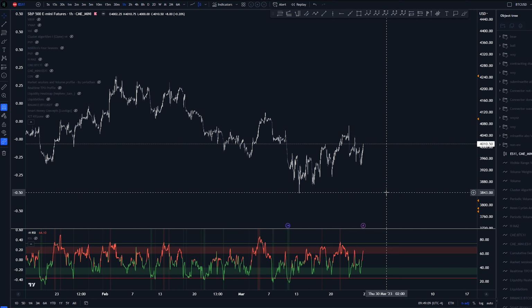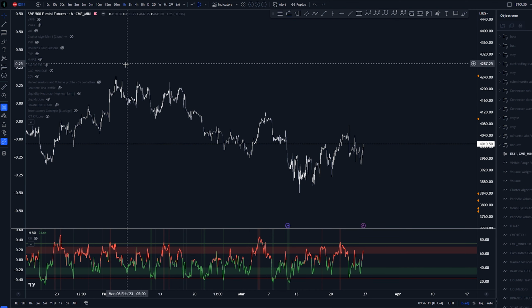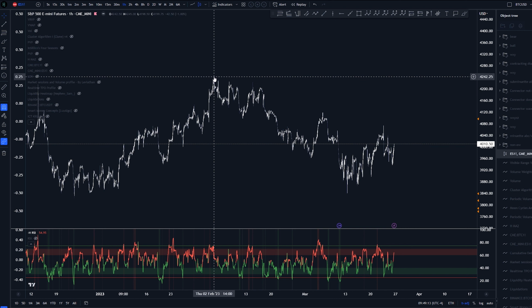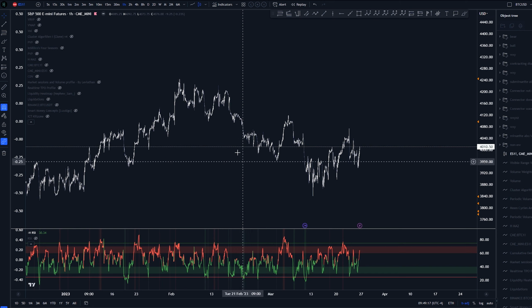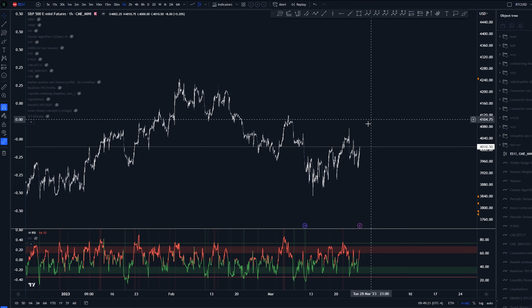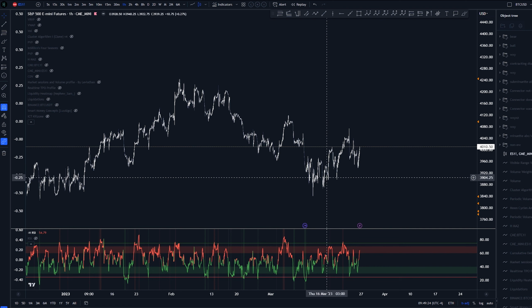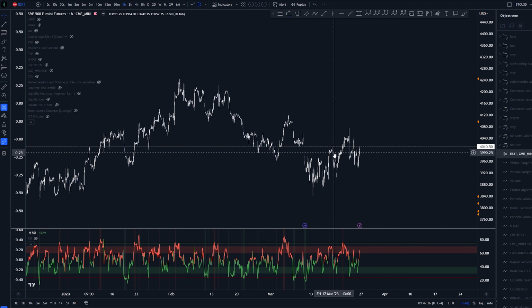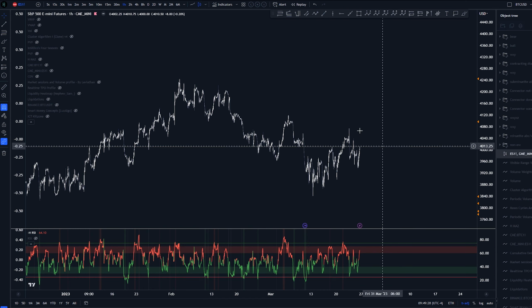So here we are on the 1 hour time frame, and today again we're going to be focusing on the structure from the highs of $4,240 around the start of February. Again, we've been in this structure for quite some time, over a month now, and we'll still have the bearish and the bullish options alive. So we'll take a closer look at what we think of those.